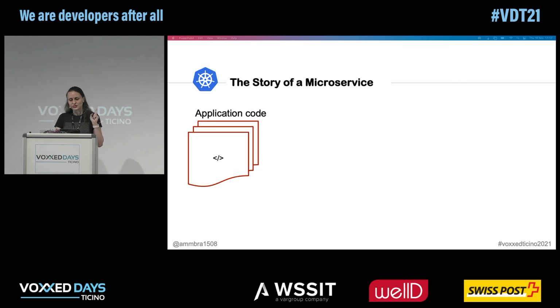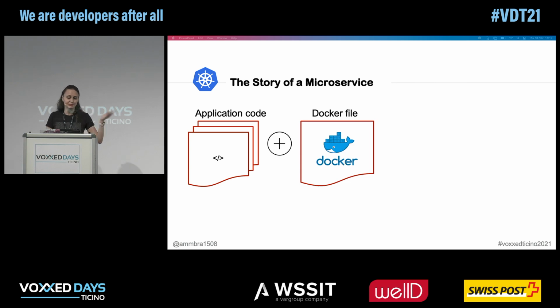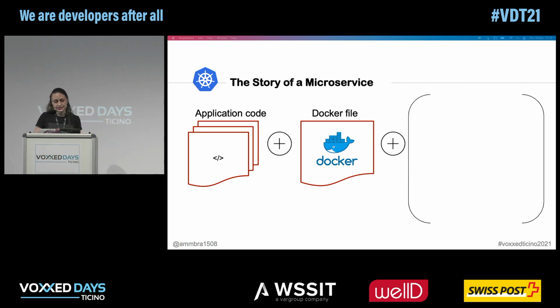However, the story starts simple. It starts with the story of a microservice, because you start small, right? We should start small when we're building complex stuff. We start with the application code. We add to it a Docker file, of course. We need to put it in a container. And then we need to put it somewhere for that Docker file to run besides our computer so that others can use what we're doing, right? And we need to describe that deployment, that application, with some objects in YAML format, typically.